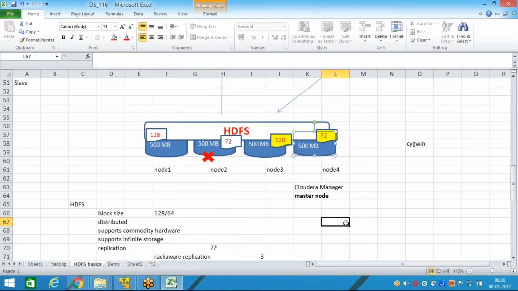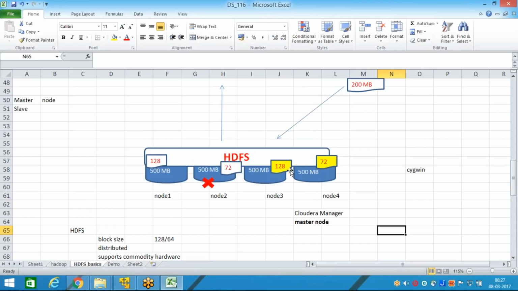When you are planning to start your installation, first you have to install Cloudera Manager. Or if you are going with core Apache Hadoop, you need to identify a software which is going to manage other stuff over there. So better you take Cloudera. Assume that Cloudera Manager is going to be the master node here. When you install Cloudera Manager, it is going to control all the software which is part of your nodes, and it will control all the rest of the other client or slave services.